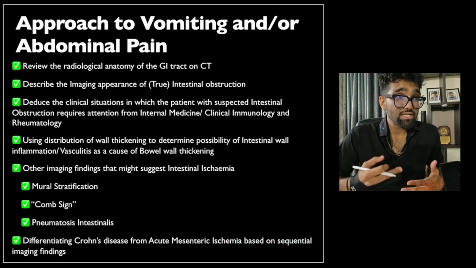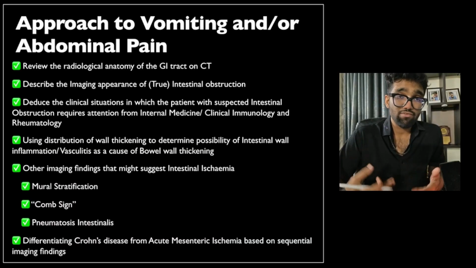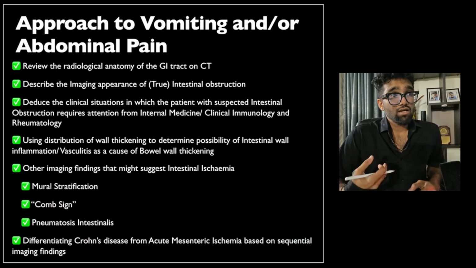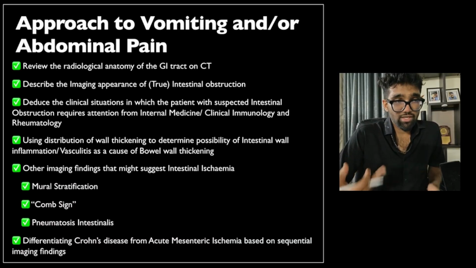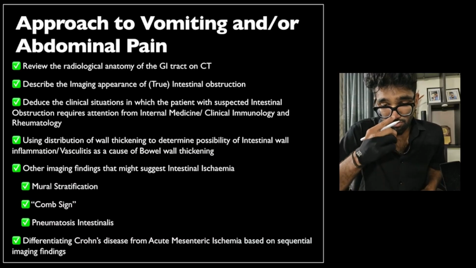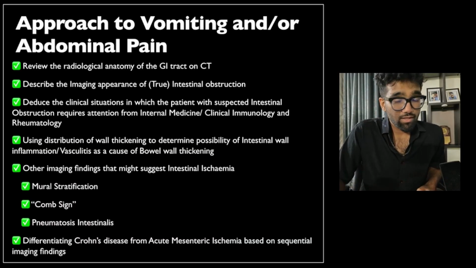Okay, but obviously in a patient who's got lower limb, gravity dependent purpuric lesions, peripheral neuropathy, and so on, you're thinking of vasculitis. Okay, so that brings us to the end of this particular discussion on the role of imaging in the evaluation of patients who have suspected intestinal obstruction or acute mesenteric ischemia.